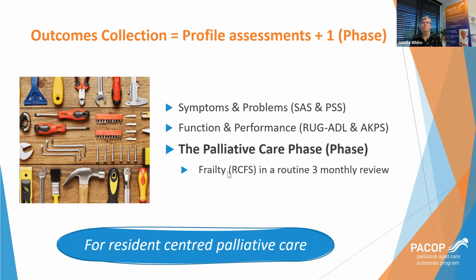And of course, frailty is measured in the Rockwood Clinical Frailty Scale, and that's in that 3 monthly snapshot review. But basically, the outcomes is about resident-centered palliative care. And you'll see that unfold as we talk about how the outcomes works, and that the residents' needs entirely drive assessment frequency. So let's have a look.